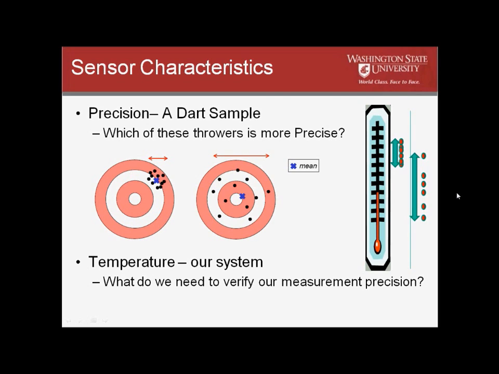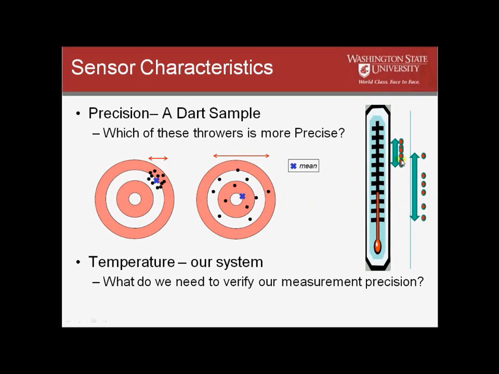Okay, let's talk about precision. It's a measure of how repeatable a measurement is, and so the spread of the darts thrown is an example of how precise the thrower is. The left-hand thrower appears to be very steady with a spread that's very small, represented by the red arrow, while the right-hand thrower is all over the target and the spread is much wider. If you compare these two throwers, the thrower on the left is much more precise, while the thrower on the right is less precise.